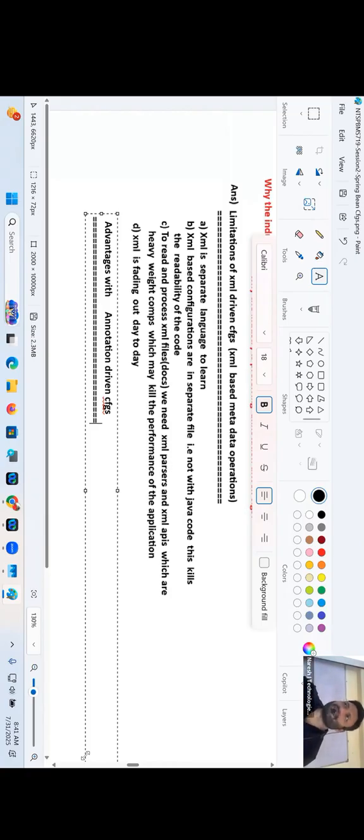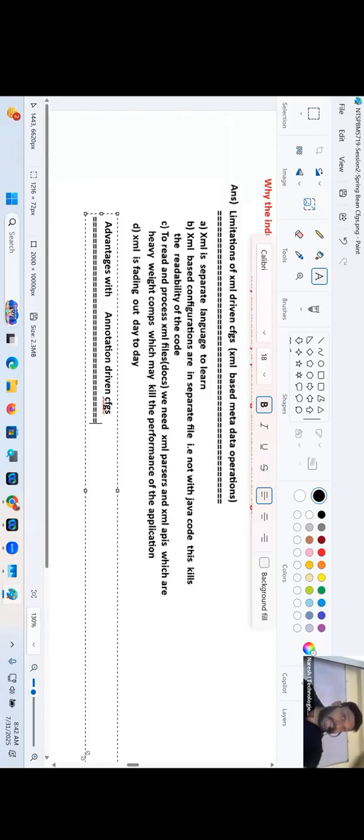Listen, only for the first application I take time like this. Once coding starts, every day it's a mix of concept, coding, concept, coding. In any topic, I take time to develop the first application because I am not here to make you understand the code. I write the code, you understand the code. No, my thought process is very different. I want you people to follow the industry model.